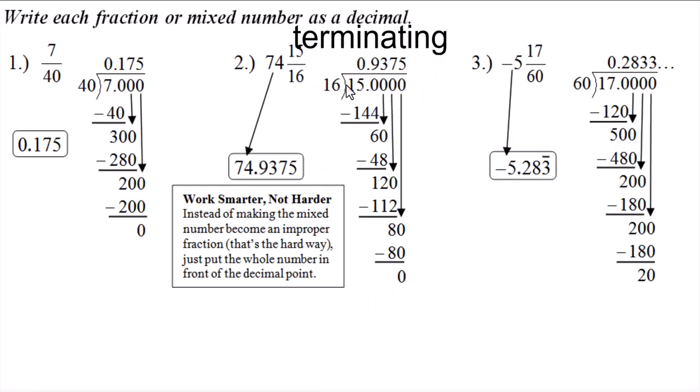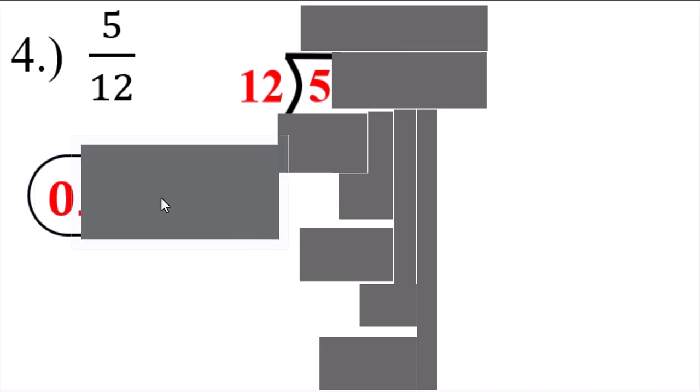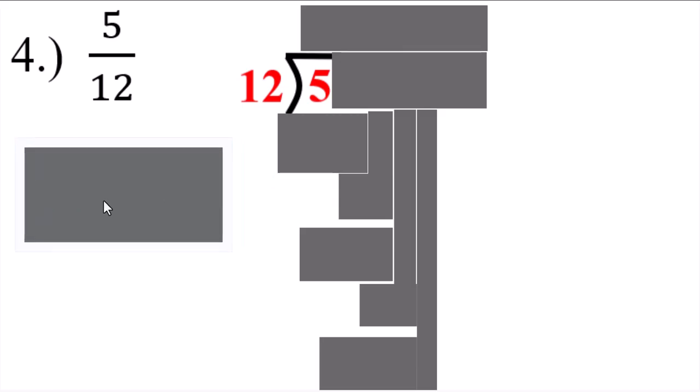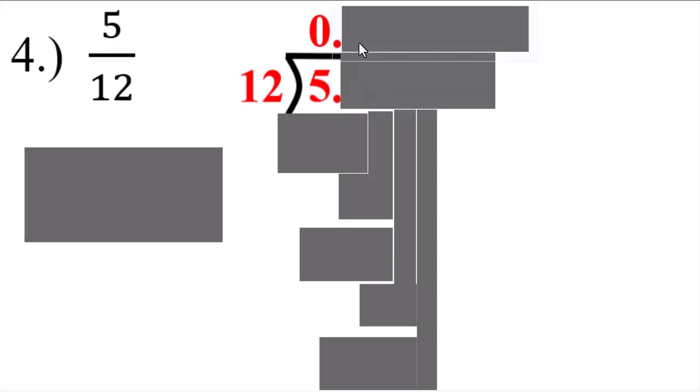All right, problem number 4. Pencils ready. Let's do this together. Go ahead and start setting up the long division. Top dogs in the house. And unlike number 2 and 3, where there was a mixed number part, an integer or whole number, and then also a fraction, this is more like number 1, where it's going to end up being 0 point something. Now, don't write that down yet. Let's do this together. How many 12s can make 5? Well, it can't. That's the 0 part. Put a decimal point, bring it straight up.